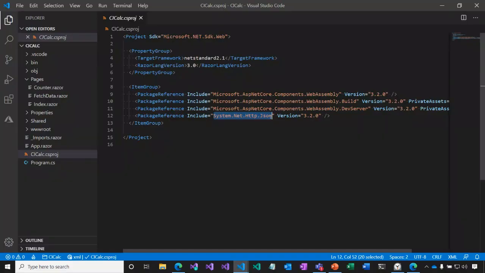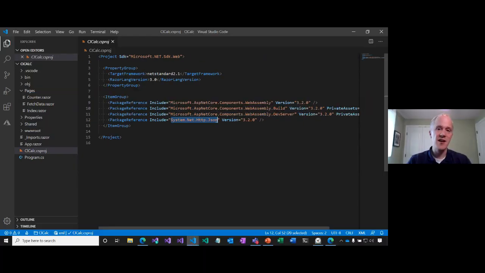Like that example I showed when we looked at the project file for the application we created, System.Net.Http.Json, is a great example of this. That's just a .NET Standard library. It works in mobile apps, server apps, works anywhere you want to send an HTTP request that has some JSON data. And we just happen to use it in a Blazor WebAssembly app because it's just a normal .NET Standard library. Great question.